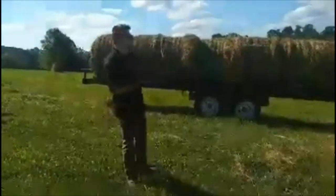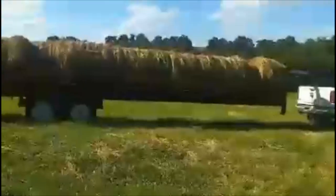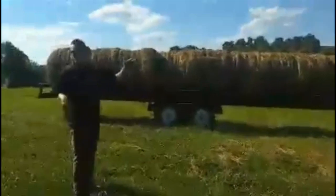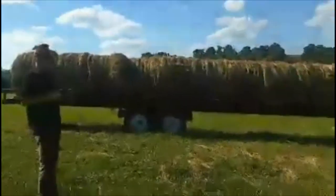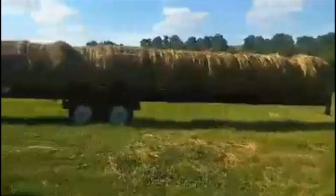We have loaded our 36-foot hay hauler. These bales are loosely wrapped and they are four by fours, so a smaller bale — about as loosely wrapped string bale as you can get. And you can still see there is minimal damage to the bale. We actually were able to get 11 on here, but it is because it's a little bit of a smaller bale. These hay haulers will easily handle five by sixes, four by fives, and four by fours.